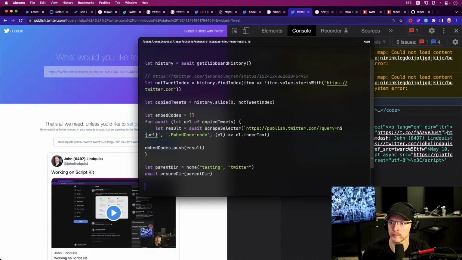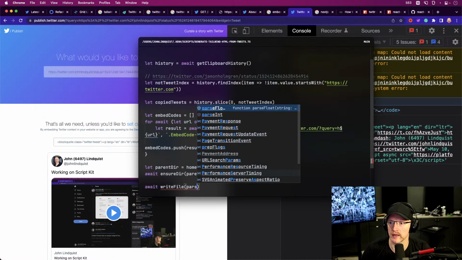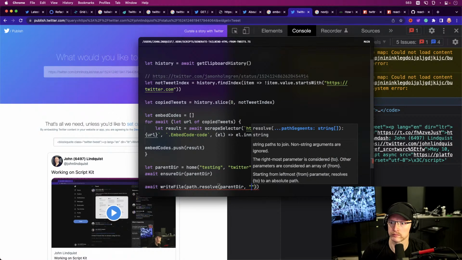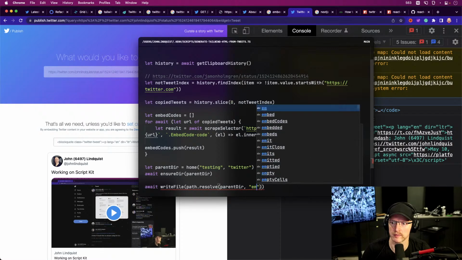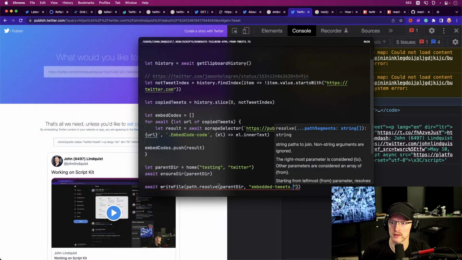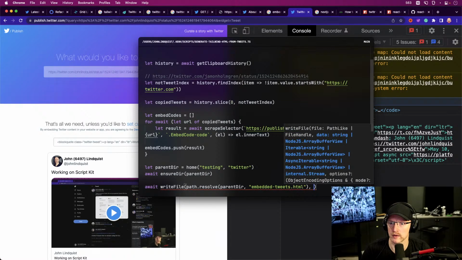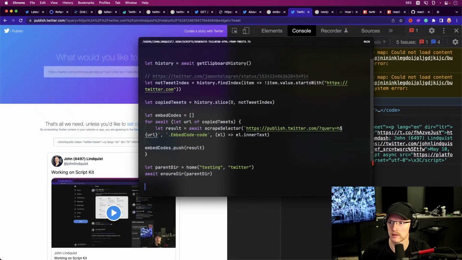And then write file, path resolve, parenter, and tweet or embedded tweets.html. And then the content will be embed codes, map, or join with new line, I guess.